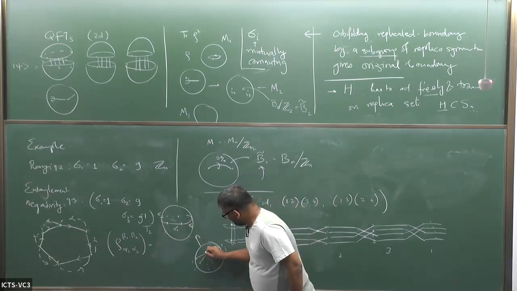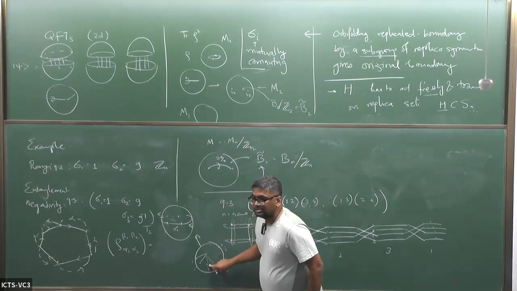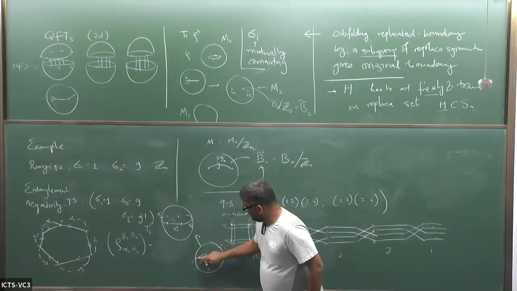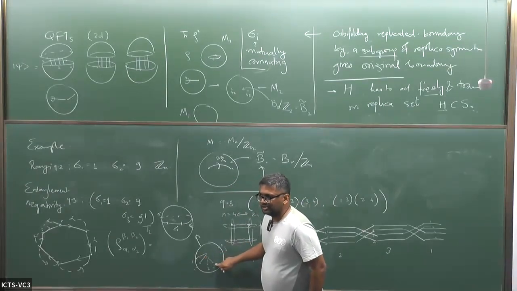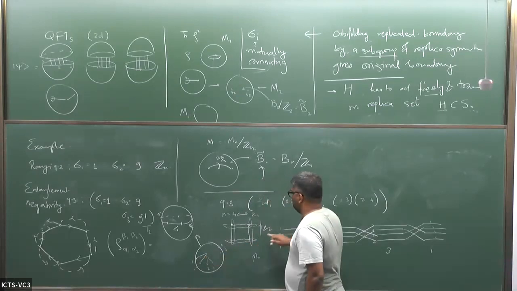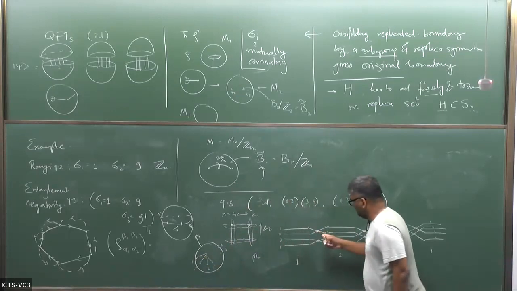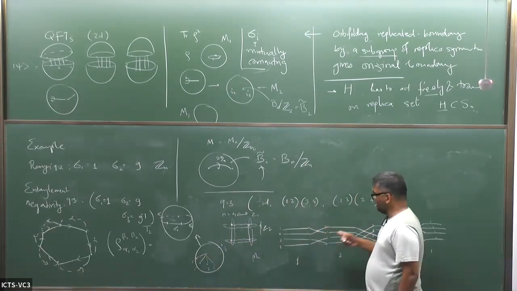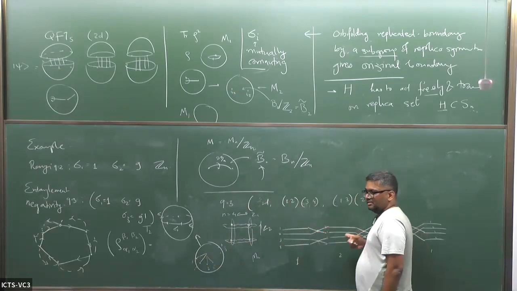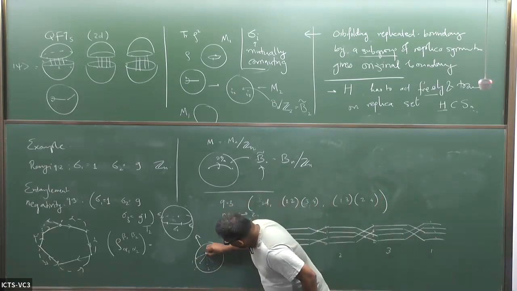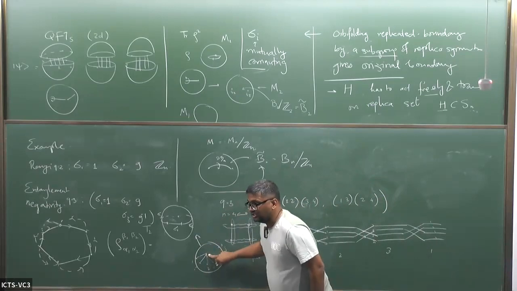And when these two loci meet, they have to meet on this locus, because these two loci were being permuted by the Z2 which kept these guys fixed. Right? That's the nature of this Z2. The Z2 that permutes these guys is the one that keeps these guys fixed. So you will get this picture that when they merge, this has to happen where these guys merge.